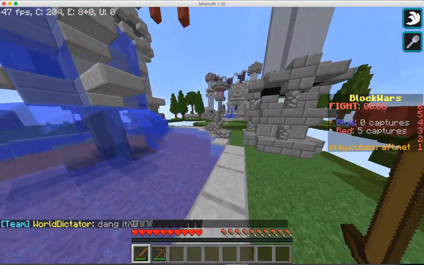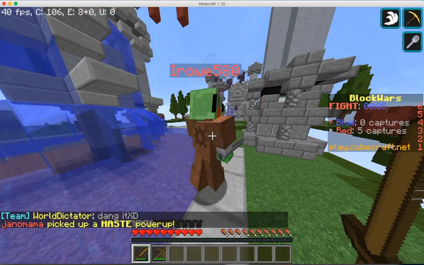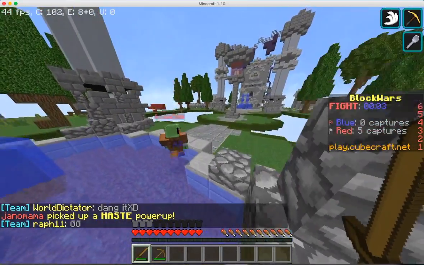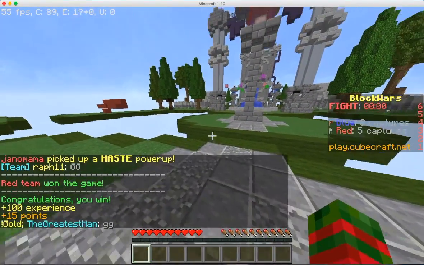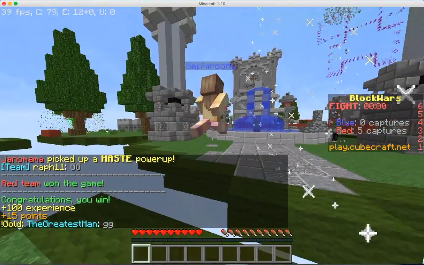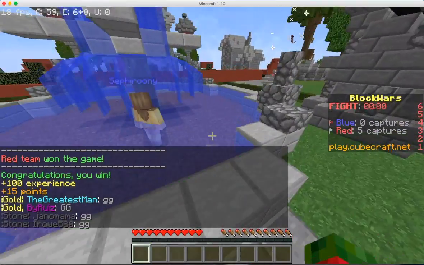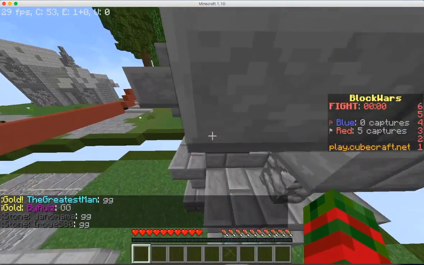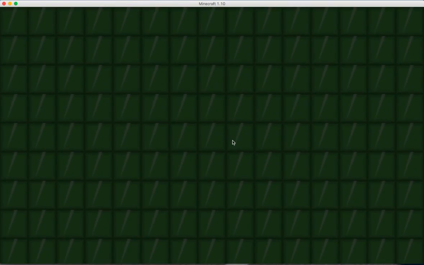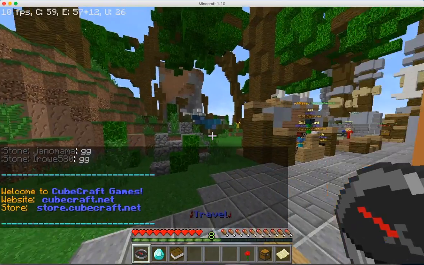And I think that's GG. GG. Dang it. Woo! Just like that. Come back. Oh, that was intense. Well, at first it was. But then it just got easier and easier.